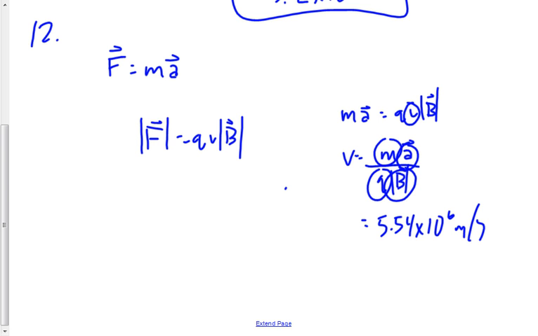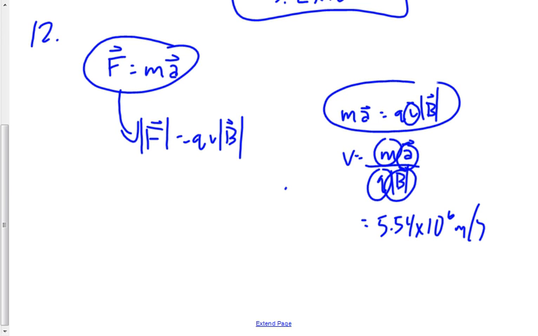So does it matter whether we solve for force and then plug that value in here, or just set the two equal to each other right away? No. They're both exactly the same thing. So whatever tends to work better for you in your mind is what you should do. Is that good? Any more questions on that?